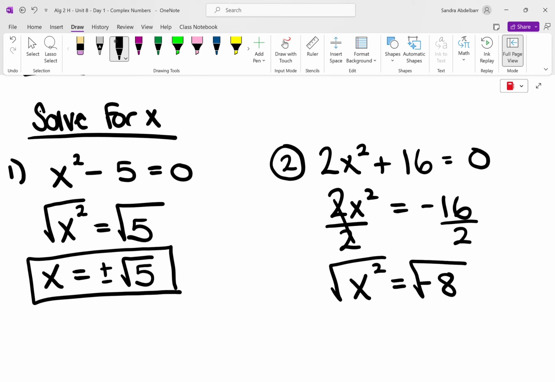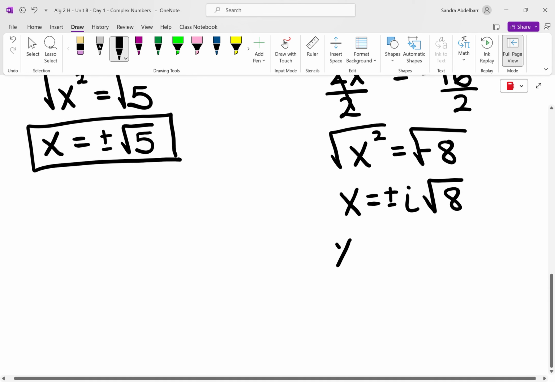We're going to root both sides. The minute I square root both sides, I need a plus or minus. And because of that negative underneath, I'm immediately going to pull out a plus or minus i root 8. I'm not done. Why am I not done? Yep, root 8 can be simplified. So we are x equals plus or minus 2i root 2.